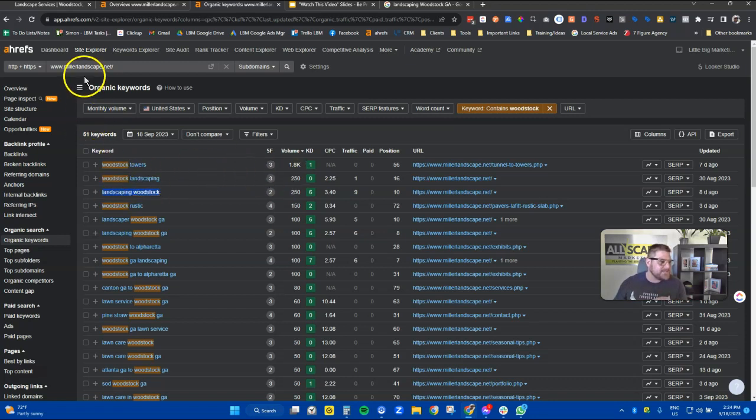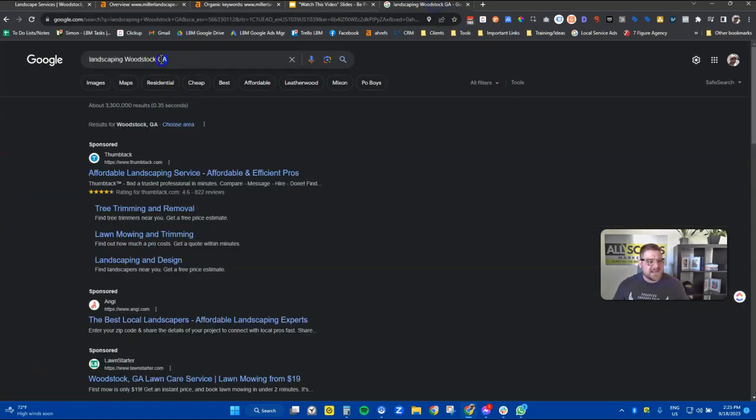I've put your website into this tool, and you can see here I've got a list of keywords, and I've filtered it on containing Woodstock. The reason being we want to look at local keywords, those local intent keywords, because they are the ones that most often end up in a purchase. I know you service other locations and areas, but we're just starting here. So landscaping Woodstock, there are obviously other areas in the country called Woodstock, so I added GA to that search when I look at your competitors in a minute.